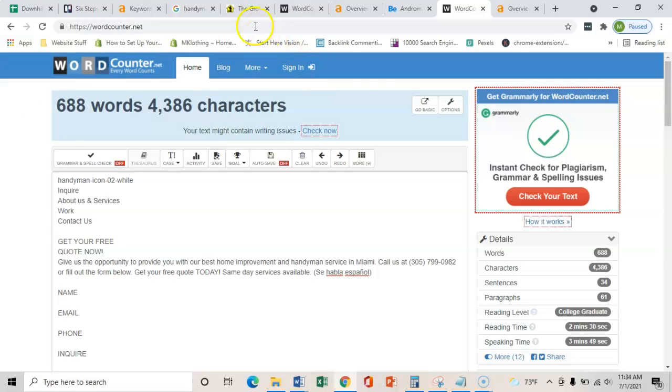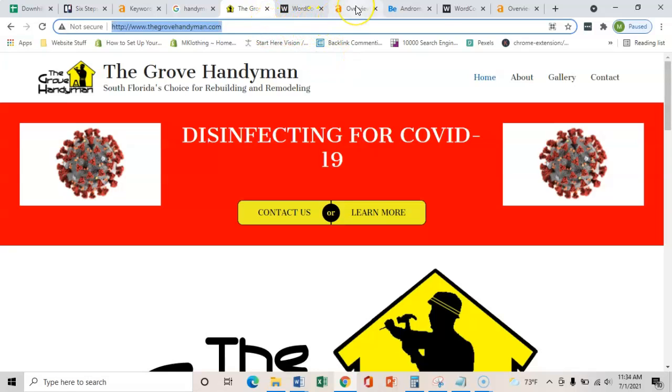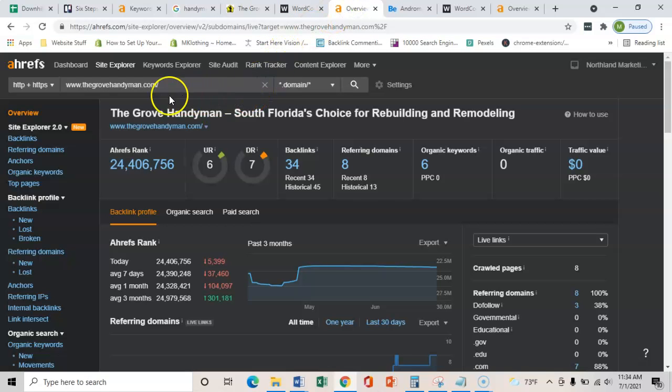Okay, so the next thing that I'm going to show you is backlinks. And really all that a backlink is just one website linking to your website, which passes power and relevance. And so if we take your URL here and we throw it into Ahrefs, it shows me the back end of your website. And as you can see, this is the health of your website. This is the actual link health, and this is how much Google trusts them.